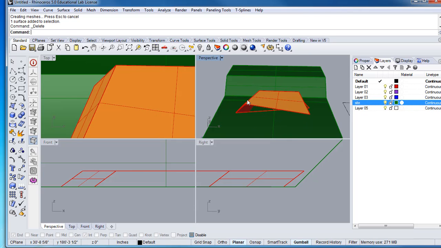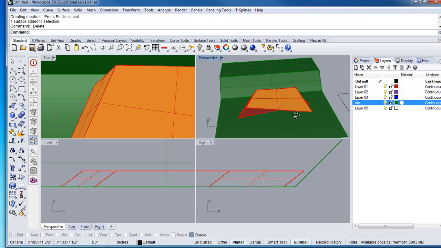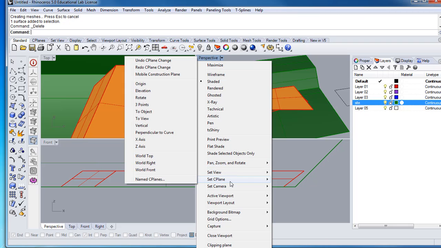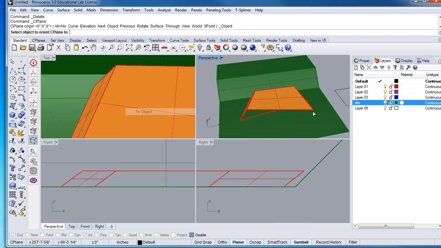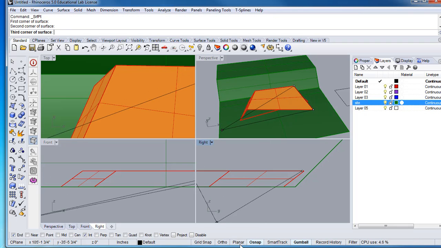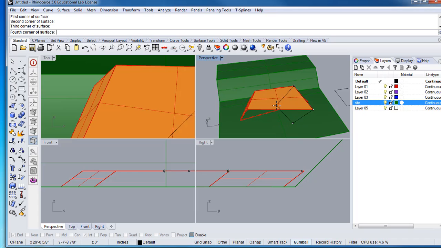Either that, or we can go ahead and take this surface and create it as the new C-plane. So set C-plane to object, which is this thing right here, enter, and then I could do the same thing. Even if the planer is off, we can draw this thing. O-snap, select that point, O-snap off, there, and let's say there.